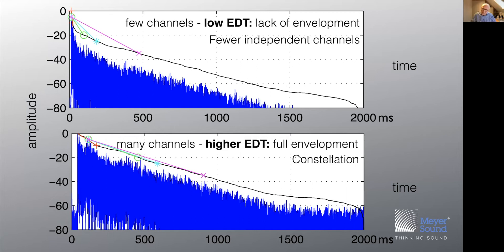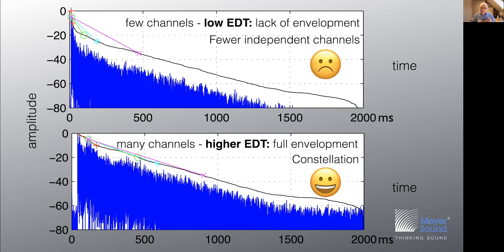Early decay time is the time it takes for sound to decay 10 dB from when you make any kind of sound. Every room has an early decay time and a reverberation time, normally stated as T60. If the early decay time is very much shorter than the T60 time, you can't really hear the reverberation — you only hear it at the end of a huge musical event. But during running music, you don't actually hear the acoustics operating. Constellation has many channels, and by using them, we're able to create high EDT that matches T60 or very nearly matches T60, giving full envelopment so that whether you play a simple violin string or make a huge orchestral tutti, you can always hear the system.